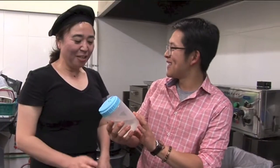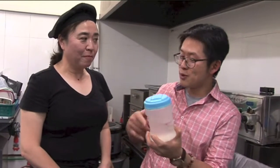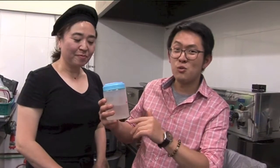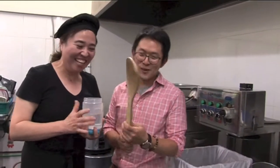What is this one? This is sea water. Yeah, sea salt. So sea salt water, right? Did you dissolve the salt in the water and mix it? Yes. So she's saying it's just water and salt, dissolved into the water. Okay. This spoon, if you don't listen to me, all the Korean moms use this one. Oh, no. I have a bad experience from my mom. That is really cool.